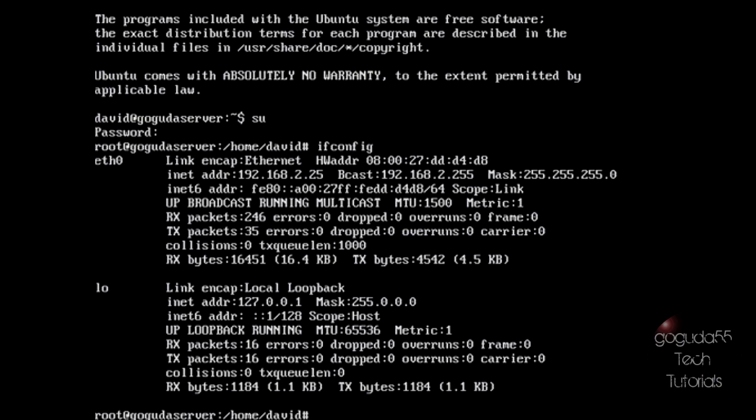192.168.2.255. So the second last set of digits in that IP address is the most important. So in my case, this is just a 2. Normally it's either a 0, a 1, or a 2. Take note of that digit, because in order to set our static IP address properly, we need to know that digit. So next, to set our static IP address, I'm just going to type in vi space /etc/network/interfaces.